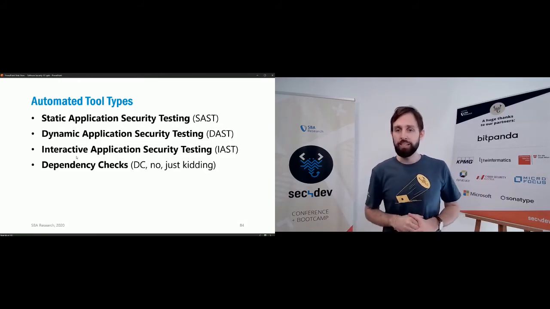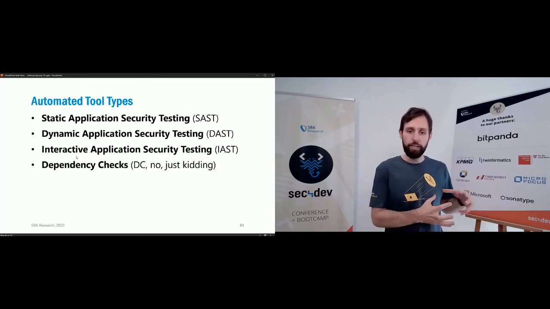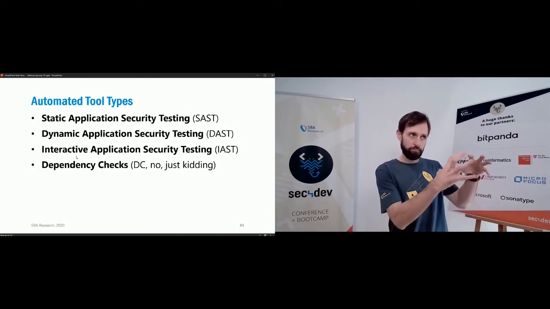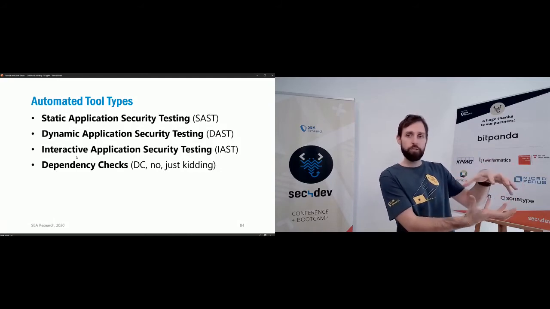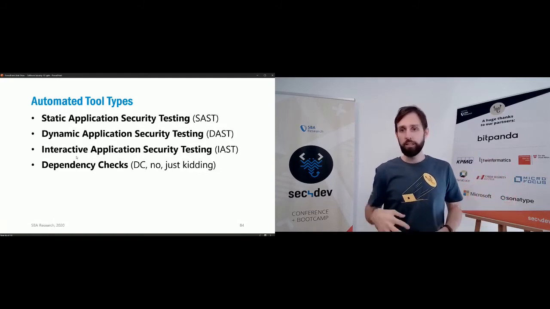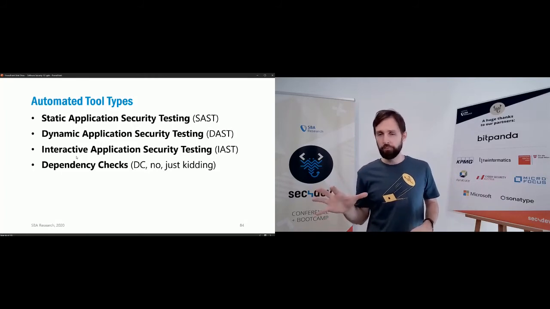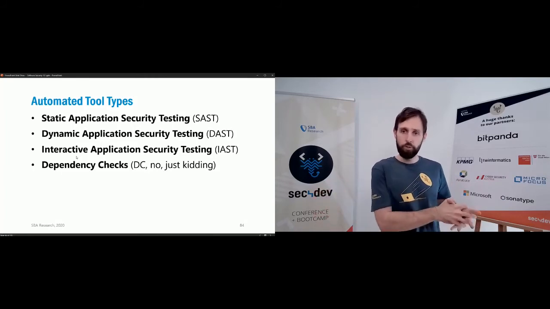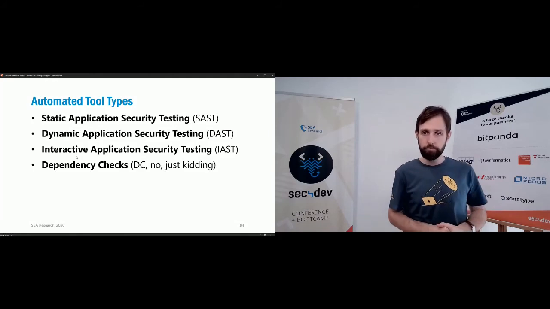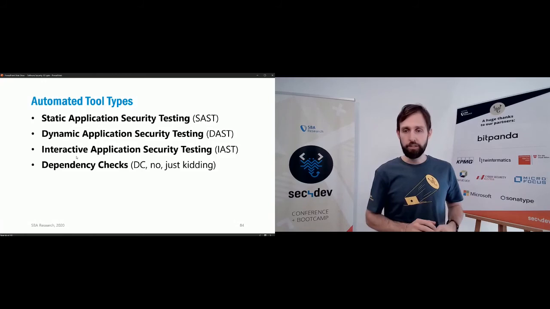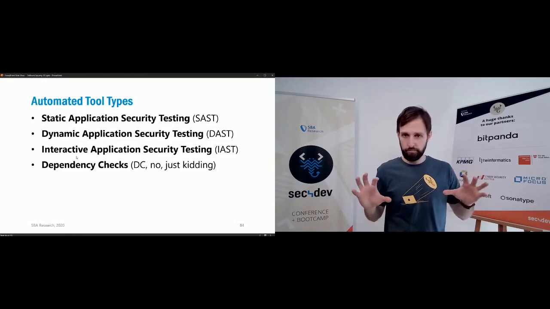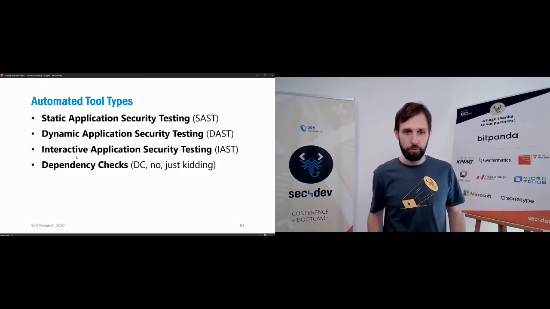Dynamic application security testing means you're testing in a running application. So you have a running application, a web application somewhere on a test or staging system, and you test there. That can be fully automated, although that's not really advisable. It can be a manual test process, or it can be something in between. And there's also a third category, interactive application security testing, which is kind of in between. We're going to have a look.